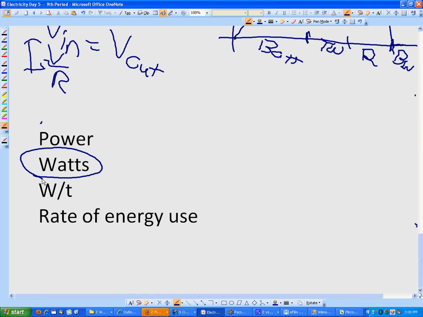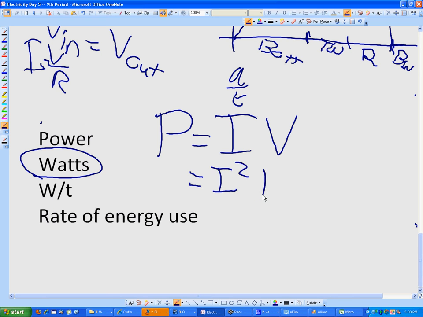This is what we know. The power of a certain object in the circuit will always equal the current through said object times the voltage it's using. So the current, remember, is Q over T. That's our equation for current. And so that's kind of where you get your over T part of this equation. Then the V times Q is your work. We also can write this two different ways by substituting in Ohm's law. We can write it as I squared times R, or V squared over R.